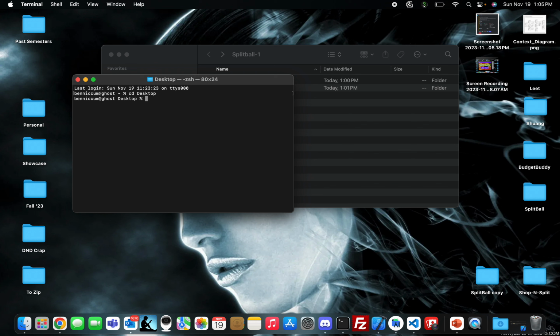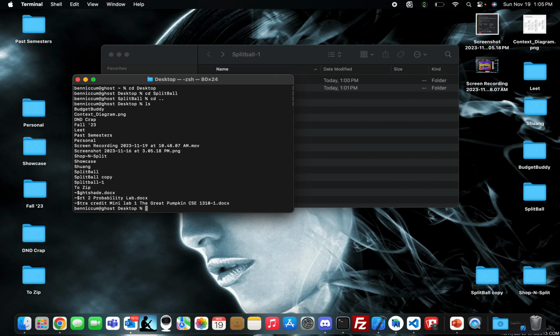Desktop, cd splitball-1, isn't it? Something like that. Where did it go? I don't want split ball. ls splitball-1.